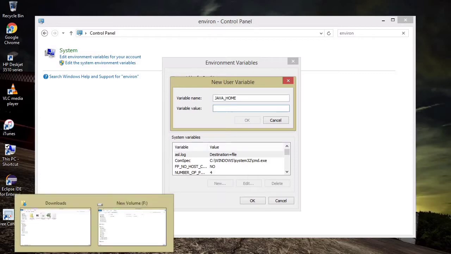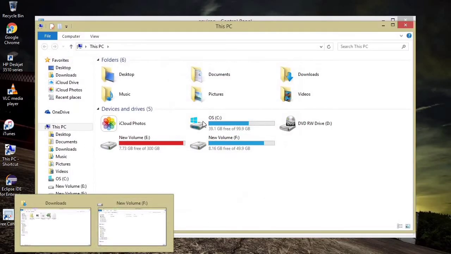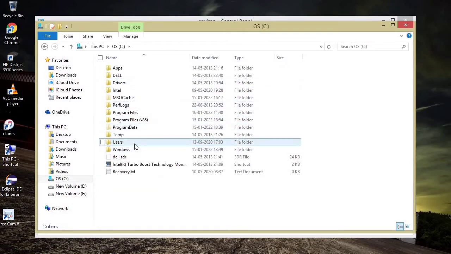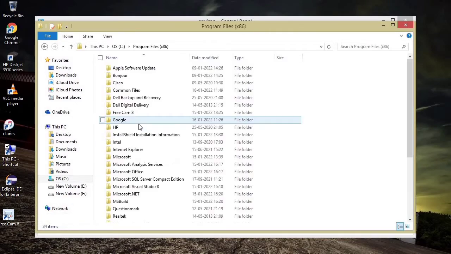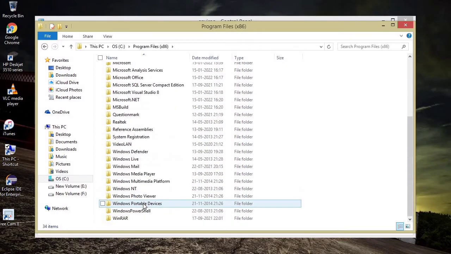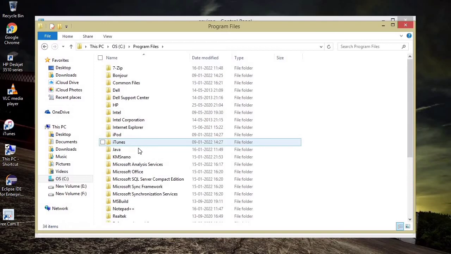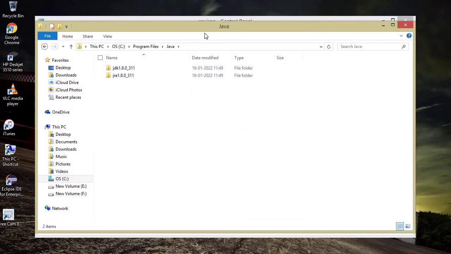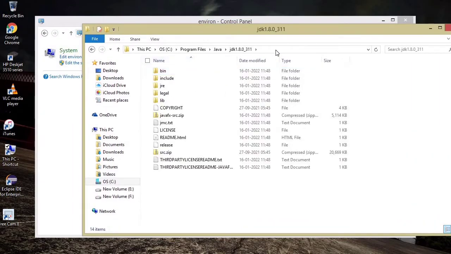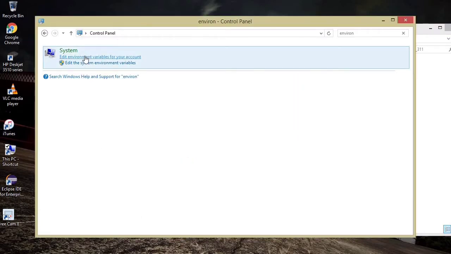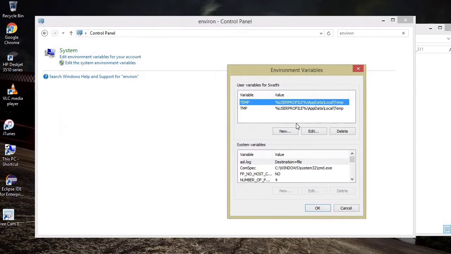So for that you have to go to C, program files. As it has been installed under this folder, you can see Java here and till JDK will be our JAVA_HOME.